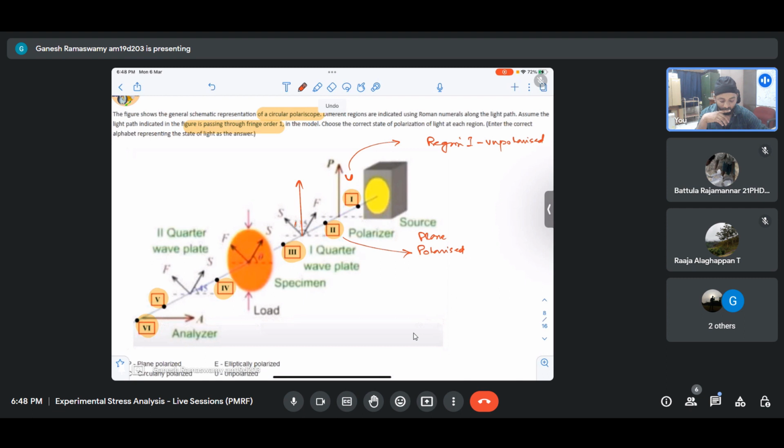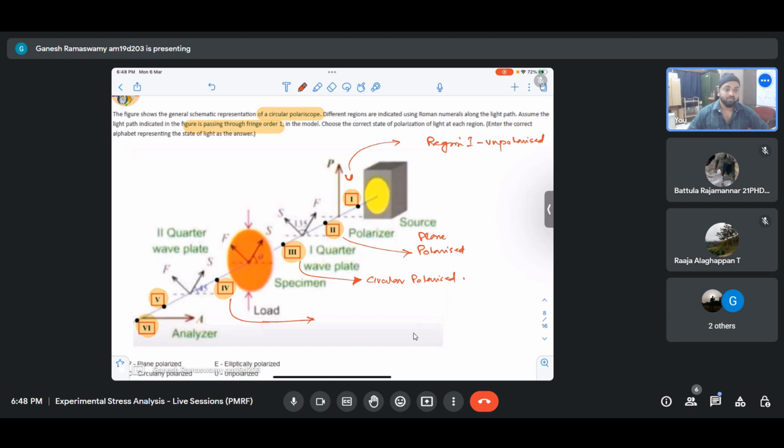So when we have a retardation of delta equal to pi by 2, and we have equal components along the fast and slow axis, essentially we get nothing but circularly polarized light, which we saw in detail using our light ellipse discussion. So we have circularly polarized light in this region. Now, what will be the nature of the light leaving the model is something that is important and needs to be understood thoroughly.